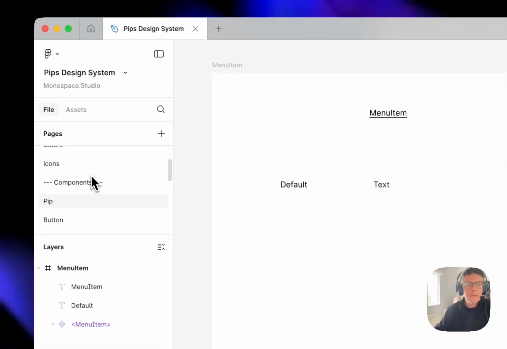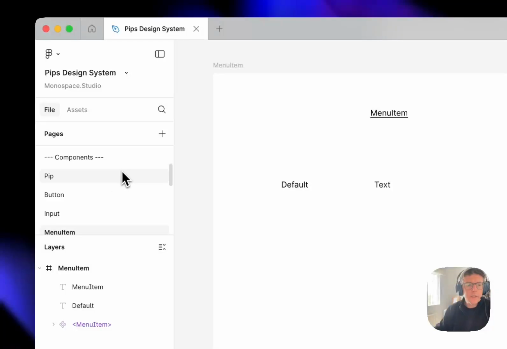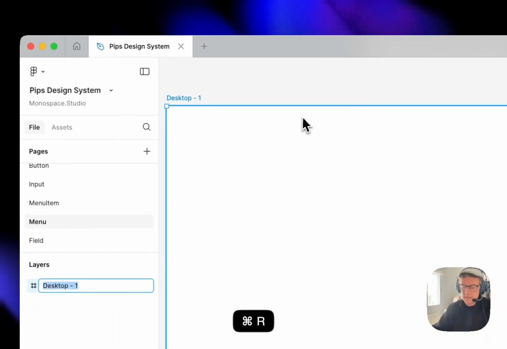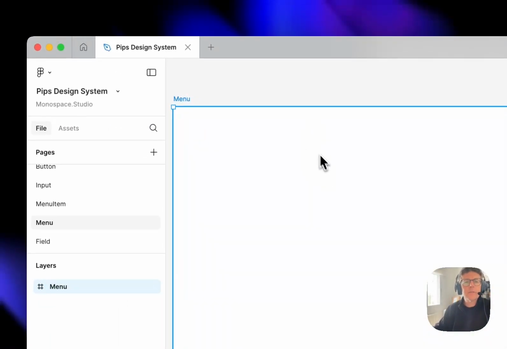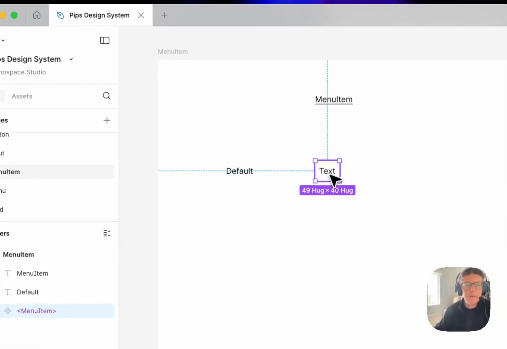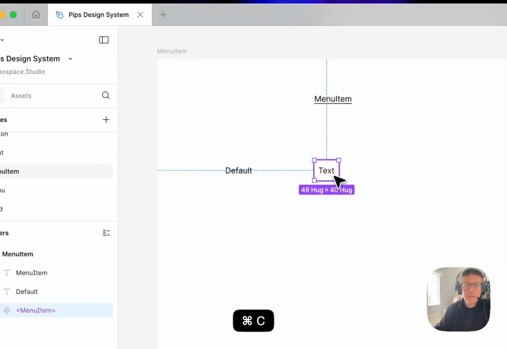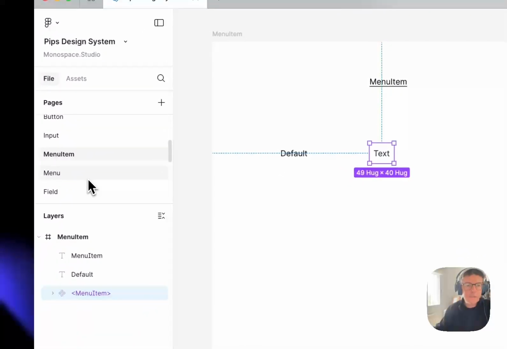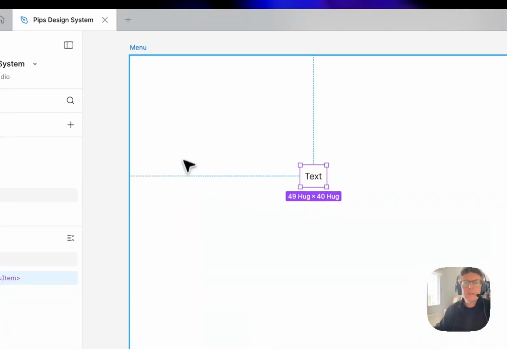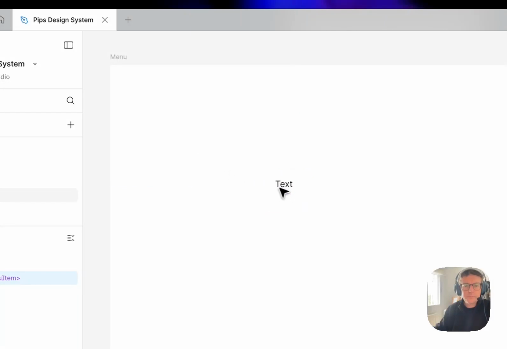We're also going to need a component called menu, right? Let's see. The menu itself. And let's create the docs for that. What does that look like? The menu itself. Well, we're going to need a previous menu item at least, so I can, another way is to just copy the master. If I go here and paste it, I'll get an instance. Okay, so this is now the menu item.